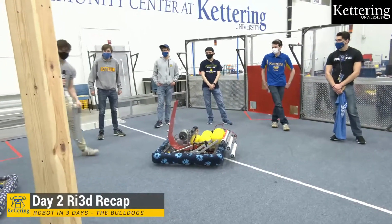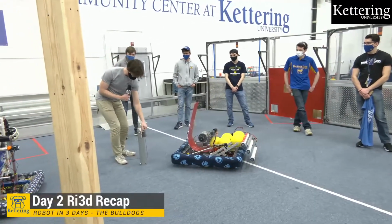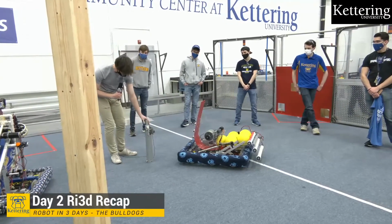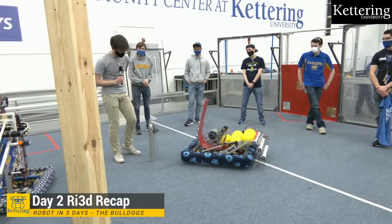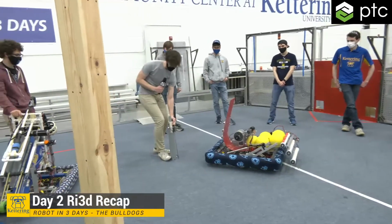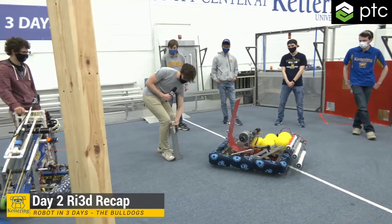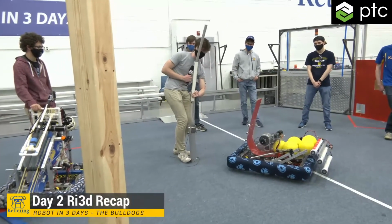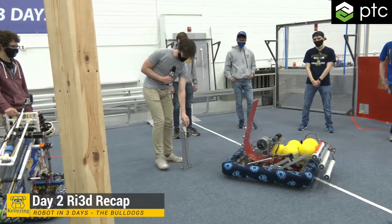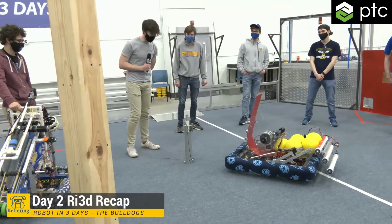Hey guys, I'm Luke, and today I've been working a decent amount on the climber. Where we left off last night is we had our stages machined, but not connected yet. So we did manage to get that nice cascade rigging in there. But as you can see, it takes a decent amount of force to lift this up, since there's a ton of friction in here with the cording and specific tubing that we chose to use.